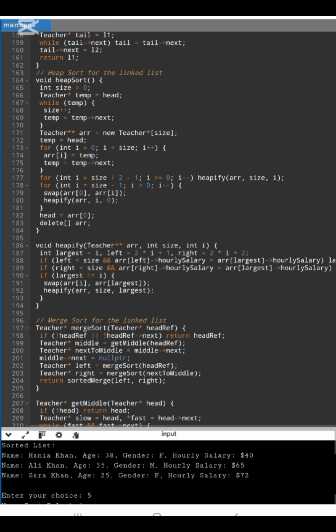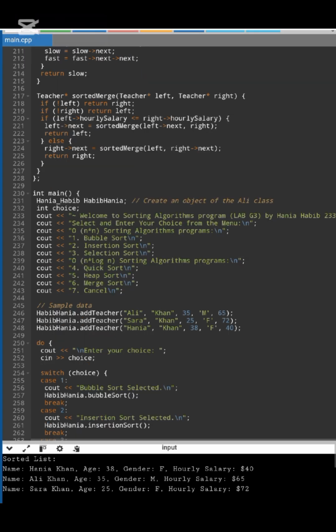And then I have quick sort, which selects a pivot node and partitions the list into 3 sublists, which are nodes with values less than the pivot, nodes with values equal to the pivot, and nodes with values greater than the pivot. Then we have the heap sort, which converts the linked list into a binary heap stored in an array for sorting, and it uses the heapify function to maintain the heap property, and it extracts the largest element and rebuilds the heap until the list is sorted.